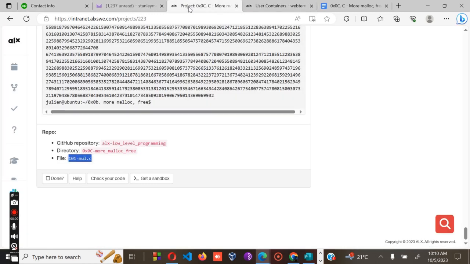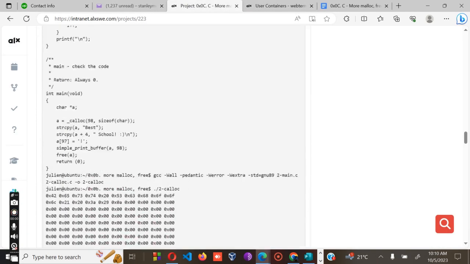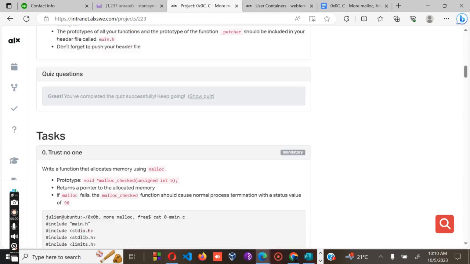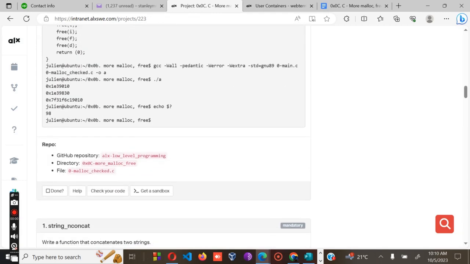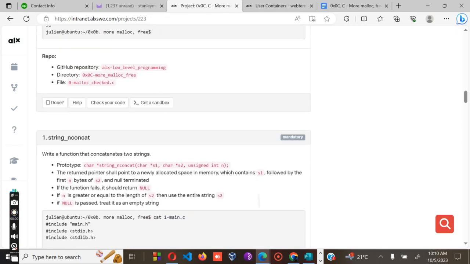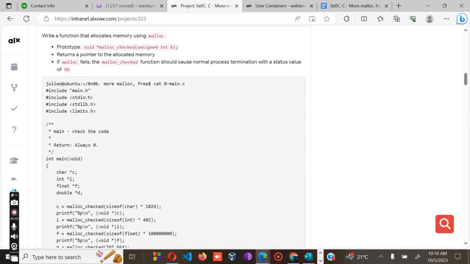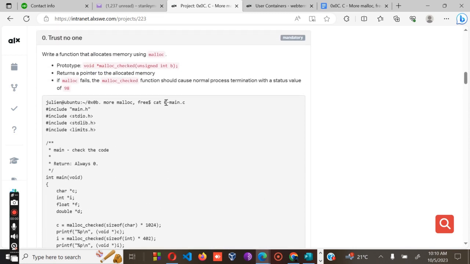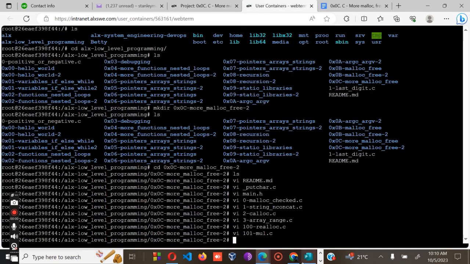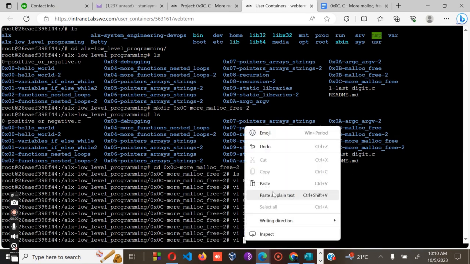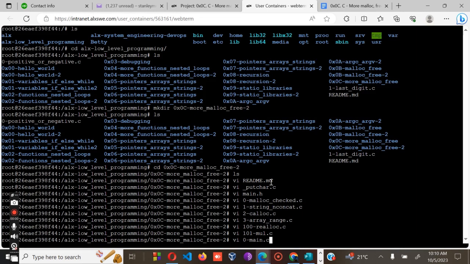So the next step is to create the main.c. So copy this part after the cut, copy this one, then vi, then paste.